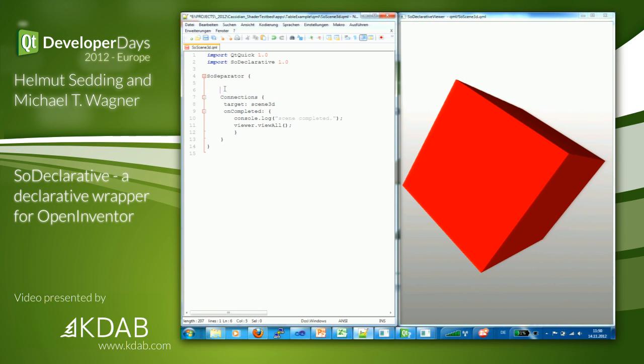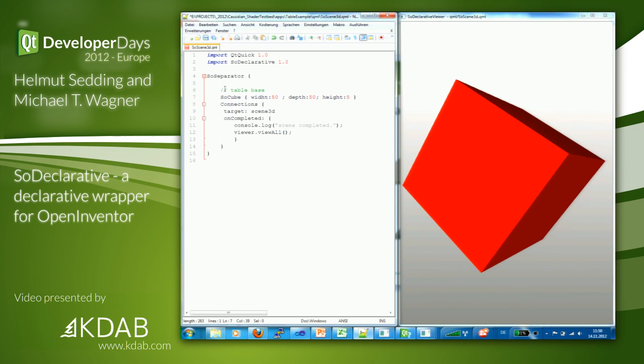So let's start off with a table base. So we've got an SoCube, width like 50, depth of 50, and a height of perhaps 5, right? What?